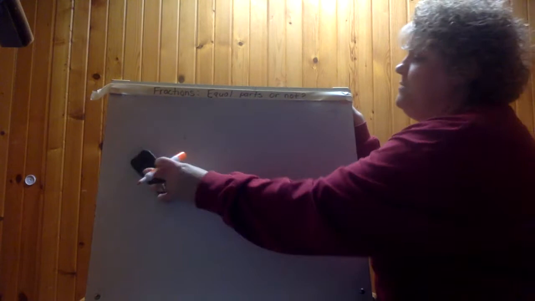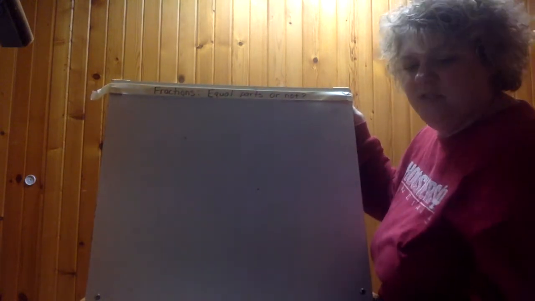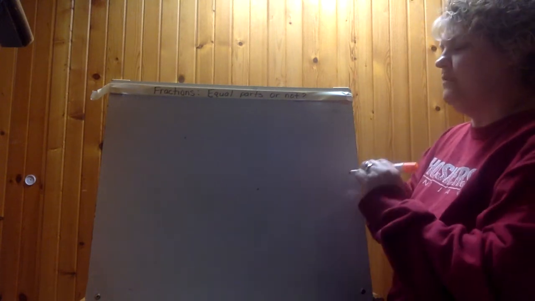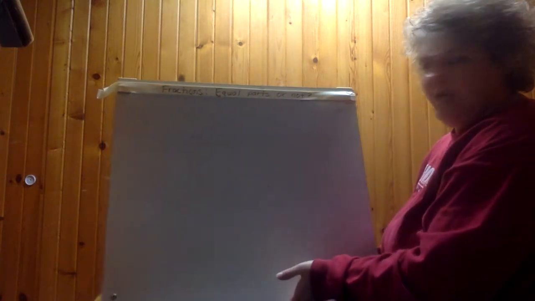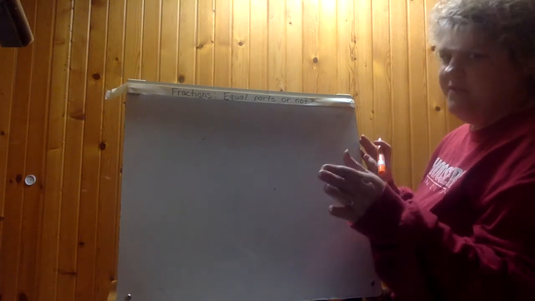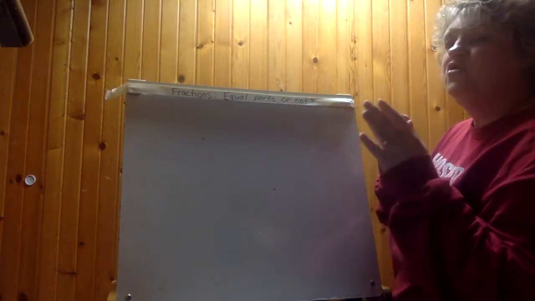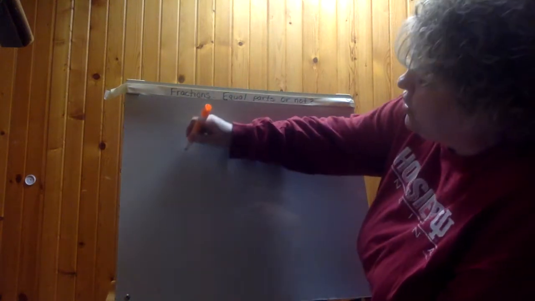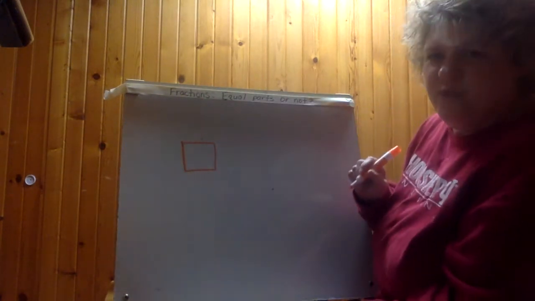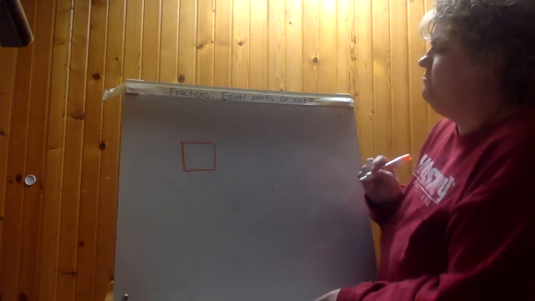All right, so what I want you to do is get out that dry erase board again. I'm going to call it a dry erase board, even though it's not technically. It's just a page protector with a piece of paper in there, just so that it makes it easier for you to see. And let's draw some shapes. I know some of us aren't great, but just do your very best. Remember, none of us are perfect, so we're just going to try as hard as we can. So let's draw a square. Okay. If it's really bad, try again.